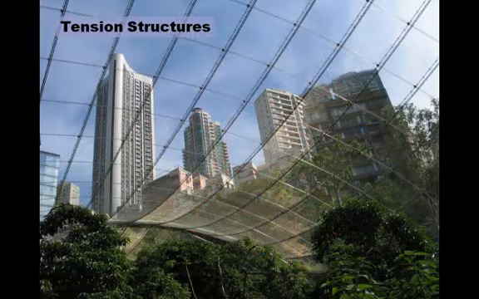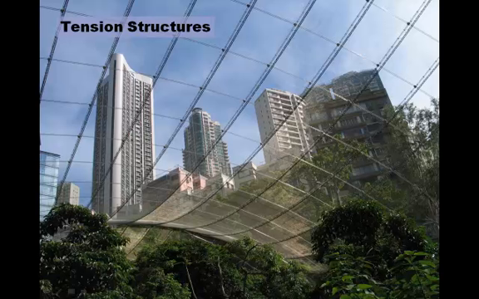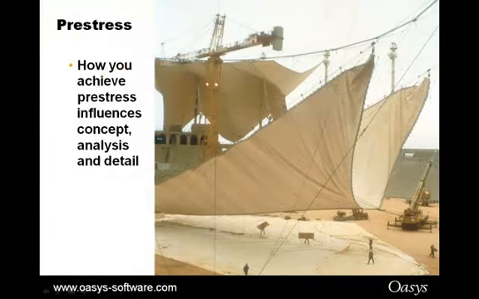So tension first. Tension structures tend to be quite lightweight, and they resist loads not through their own stiffness, but through the form, the pre-stress in the elements, and large deflections. The pre-stress part is pretty important in these tension structures, especially doing fabrics, because for fabrics the pre-stress determines the final form, and if you change the pre-stress, the form changes, and so on. And form finding is all part of that.